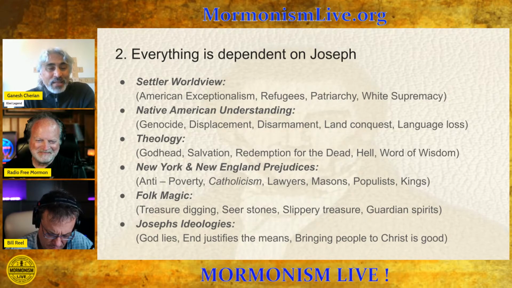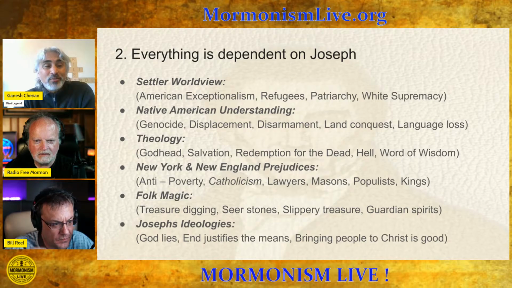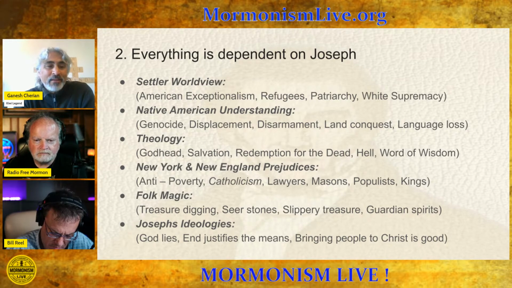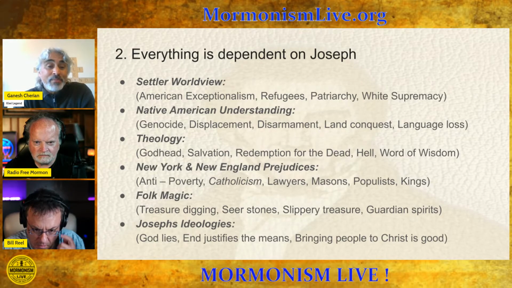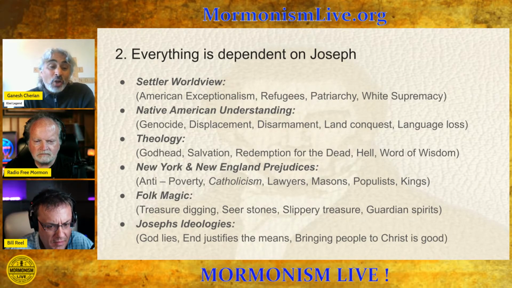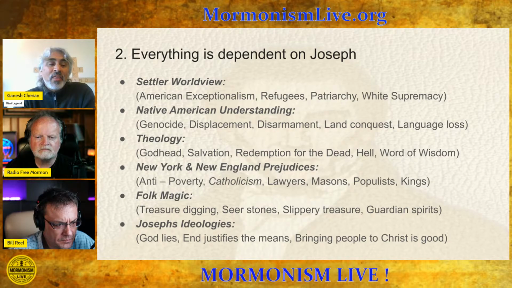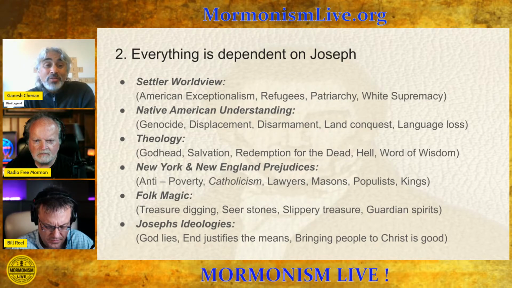And so one of the explanations for this trick of God is that he is just doing this because if people think that the damnation or the torment is going to end, that they won't act very well. So God lies so that people will repent and act properly. So this is a big justification that becomes huge through the church and for Joseph too, because if it means that as long as he's accomplishing a good thing, he can lie with impunity, and that becomes the basis for much of what Joseph does, but also how the church continues through to today.